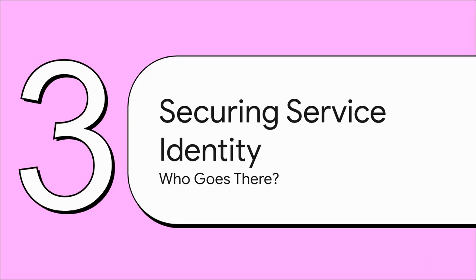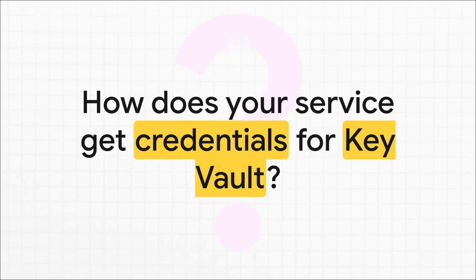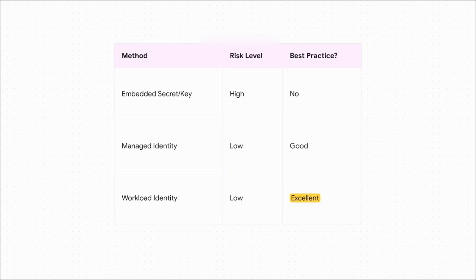So we've hardened the pod, we've controlled the traffic flowing around it, but what about when that pod needs to talk to something outside the cluster? How does our microservice securely prove who it is when it needs to access Azure Key Vault? This right here is one of the most critical pieces of modern cloud security. Seriously, think about your own services right now. When a pod needs to get a secret from Key Vault, how does it do it? Is there a connection string or a service principal key just sitting in a config file somewhere? Because if there is, you've got a long-lived, high-value password that, if stolen, can be used from literally anywhere in the world. And honestly, this table says it all, doesn't it?